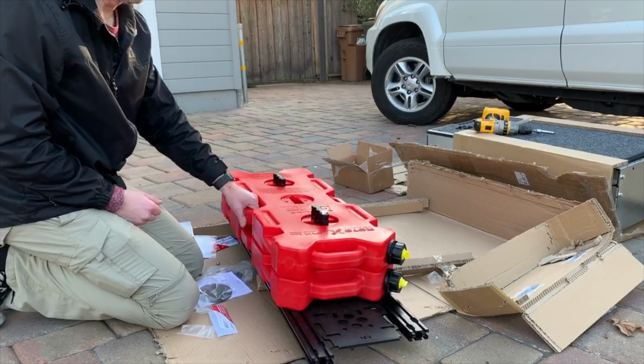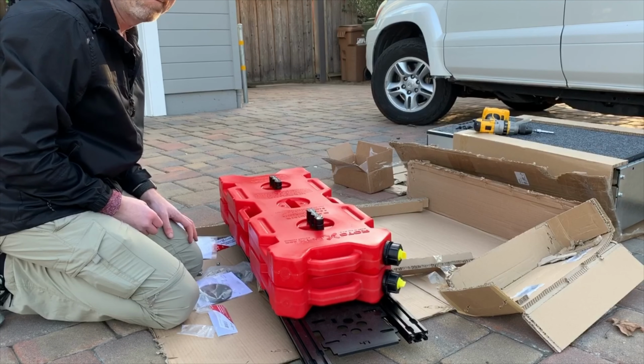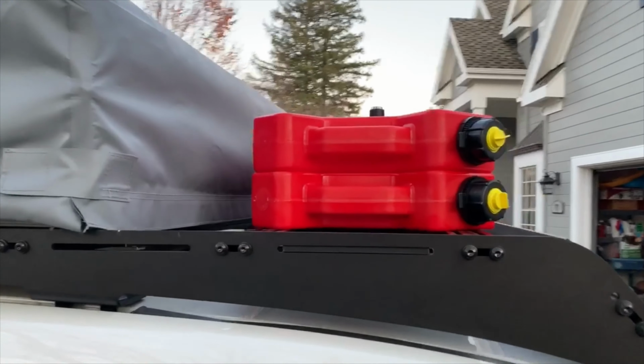And we're good. So now I'll just get one of my kids to help me put this back on top of the truck, and we're done. There we go, finished product.